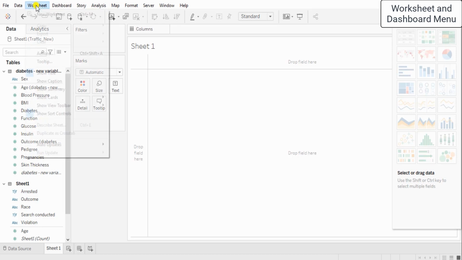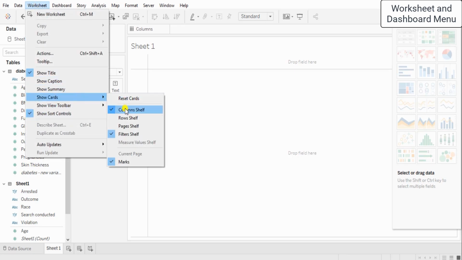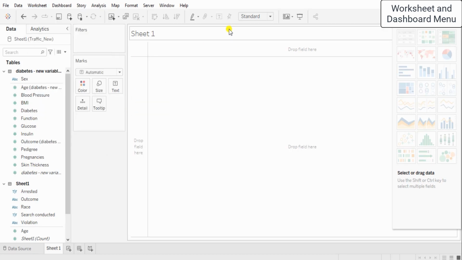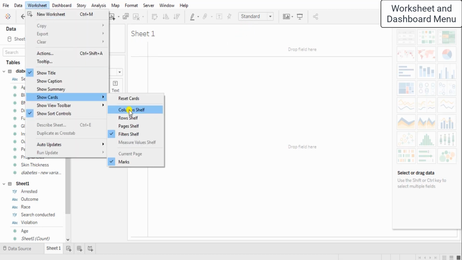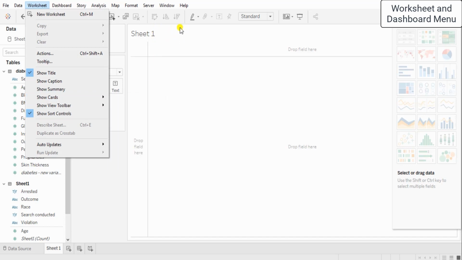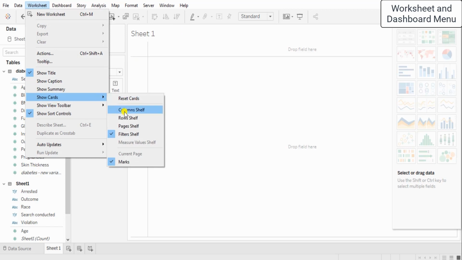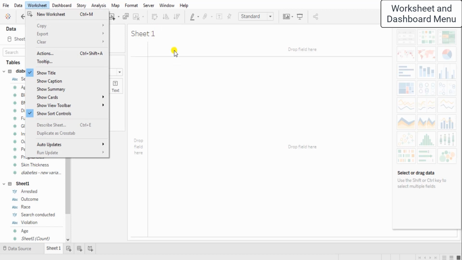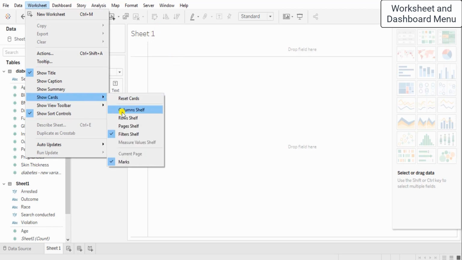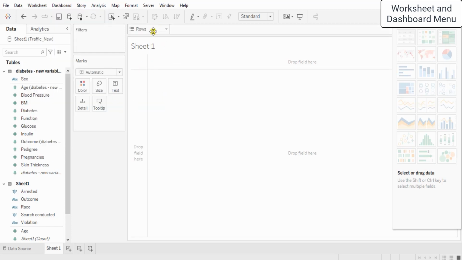Again, when I click on columns shelf here, it was here. Out here we can see the columns shelf, which is now gone. And then when I click on columns shelf out here, you will actually see the columns shelf appear over here on the upper side of this. So we're now on columns shelf. Let's click on rows shelf. Again, when you click on rows shelf, it will come up over here. So I click here. There, you can see this, right?